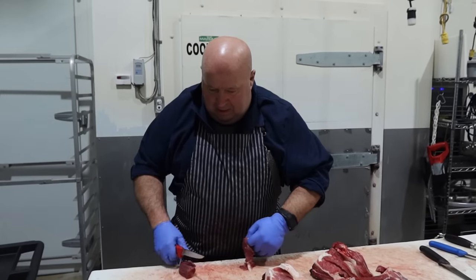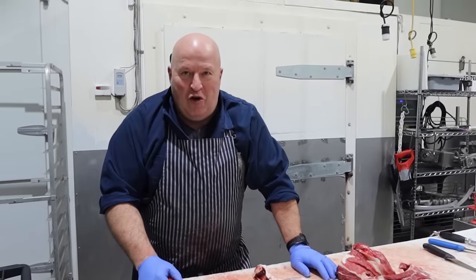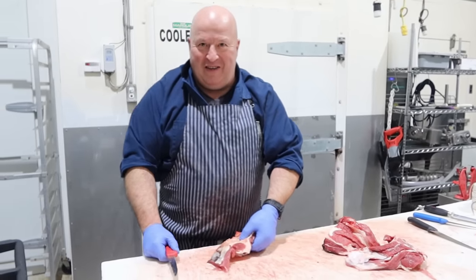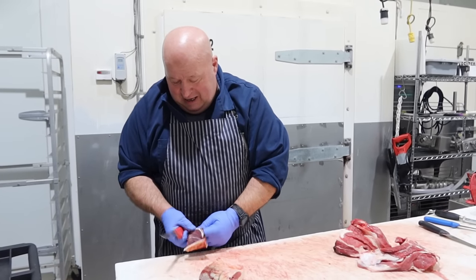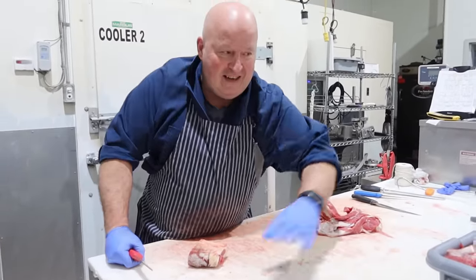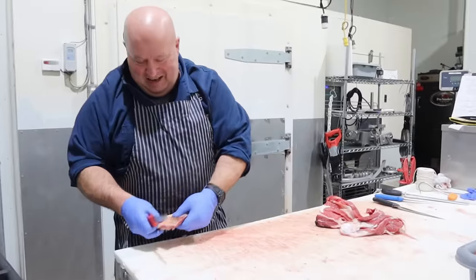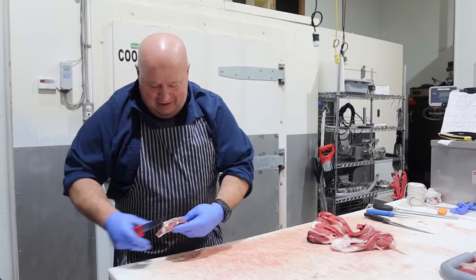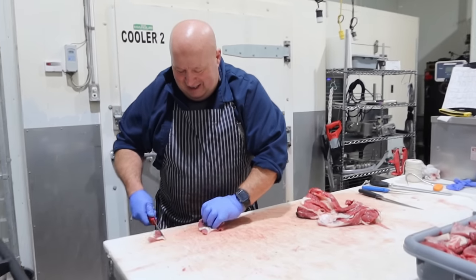You can see those little bits of marble and the lines that go through the meat — that's collagen and connective stuff but it equals lots of flavour. That's why brisket and chuck are so yummy if you cook them slow and low. This is the very last of the beef — Sam's cleaning up the last of the trim off the chuck. Any closing notes for the people on YouTube, Sam? Not really — there's no rocket science to it. I've been doing it a lot of years, but just sharp knives, keep them away from your fingers. Well, thank you very much Mr. England for having us. This is like the first episode of the meat world's Diners, Drive-Ins and Dives.